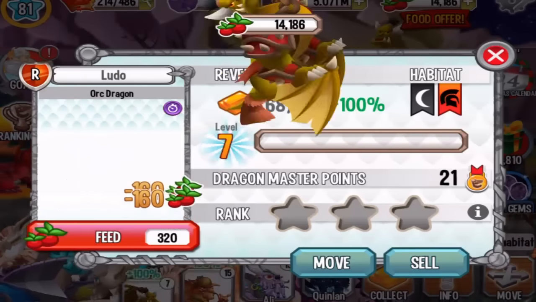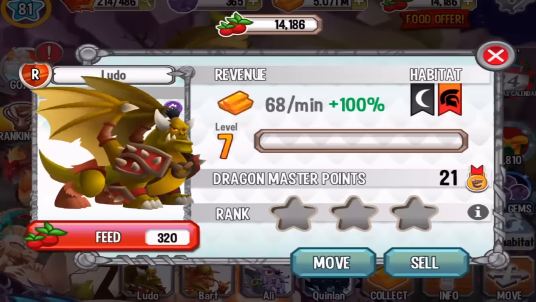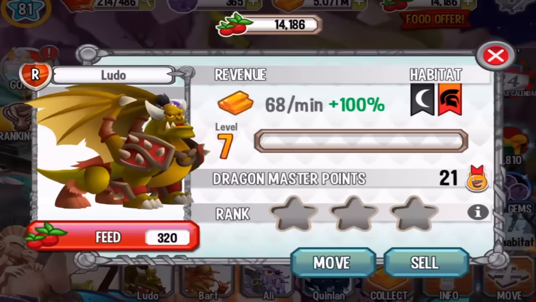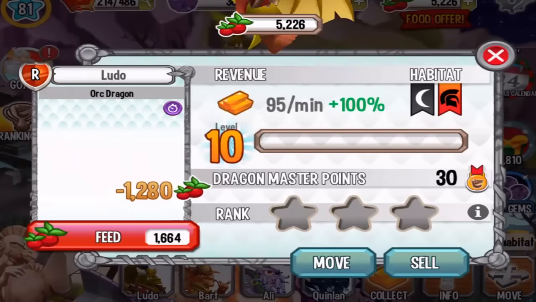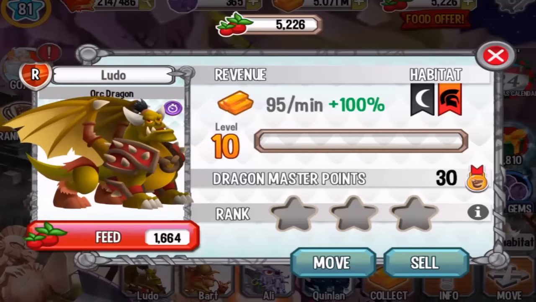Let's see him, the full evolution at level 7. Check it out. Very nice shoulder armor. Nice, I like this dragon. Alright, let's see. Alright, level 10, that's pretty much it.